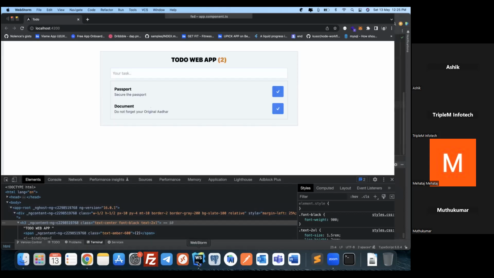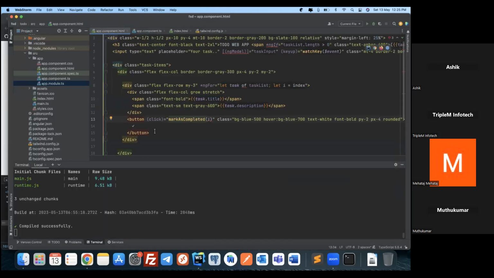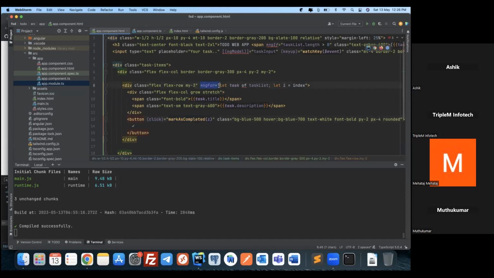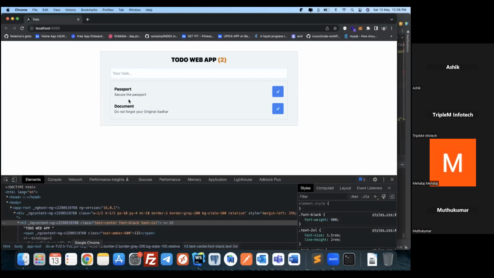How did it go? So we have this button here, right? On click of the button, we are calling this mark as completed function along with the index number of the array. So at that point the index of the visa was 1, right? 1 was the index number. We are passing 1 here. That 1 goes inside this method, and then we're using the splice method of the array to remove that specific index. Once the index is gone, this ng4 will rerun the task list. At this point in time, we only had two items in the array. And that is how you end up seeing only two items.